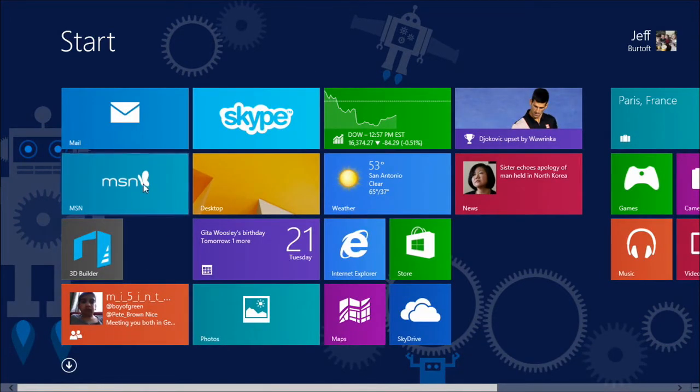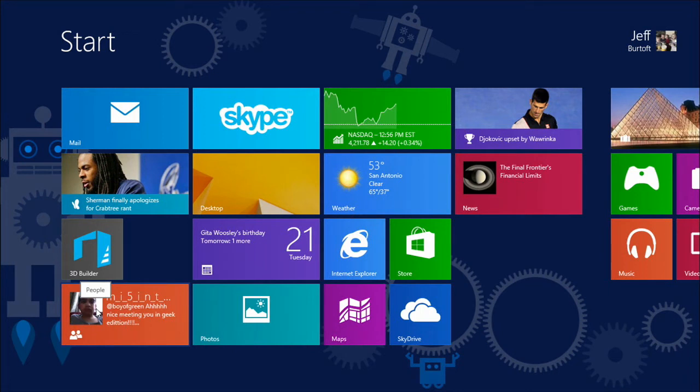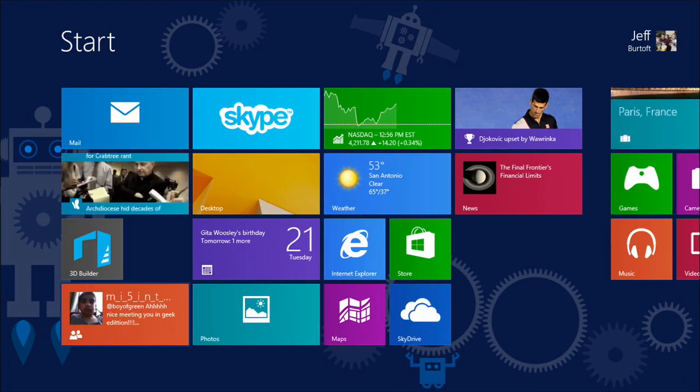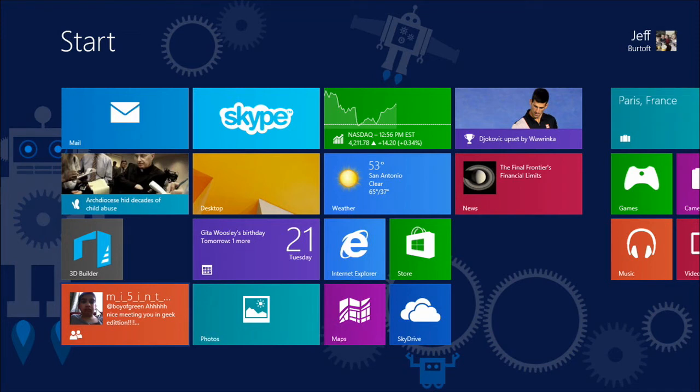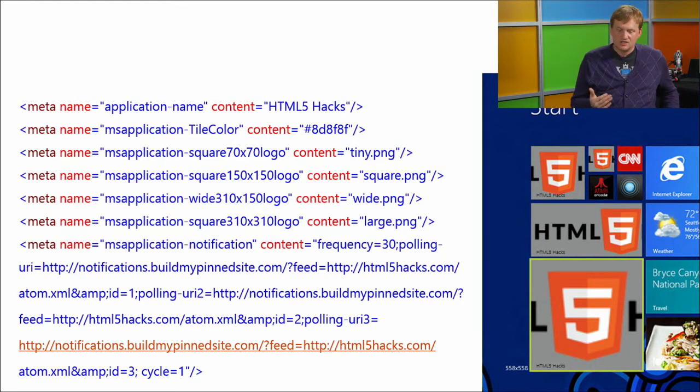That's right. It gives you the ability to give the user a preview of what they would see if they open up your website. So here MSN is just giving its top headline news through the pin tile. So this is very easy for us to do as developers. We actually just add a few meta tags to the page here. We can specify the application name, the color of the tile, the different images that we're going to use, and you can decide which sizes you want to support. In this case, MSN supporting all the different sizes.